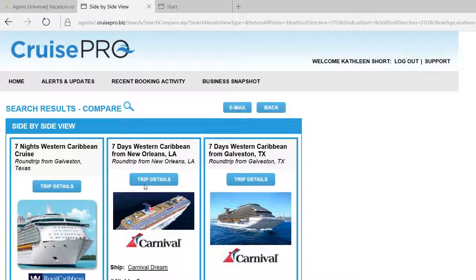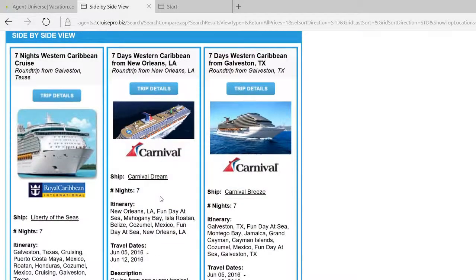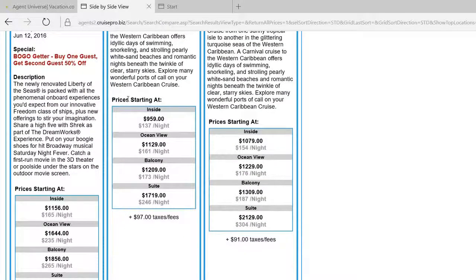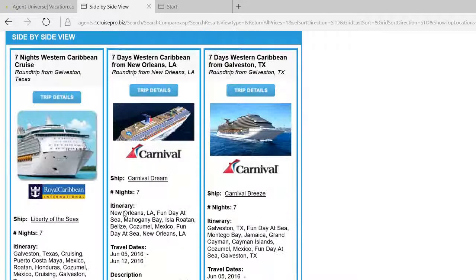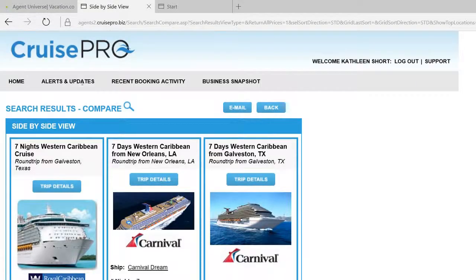That way, if I had a client that had no clue which direction they wanted to go, this is a great way to kind of get them to narrow it down. Other than that, this is not what I send for a quote, because look at this, it does not give them specifics on prices. Those are just those lead-ins. So I'm going to go back, and I'm going to show you what I do when I'm preparing a quote for a client.